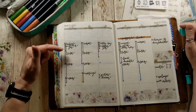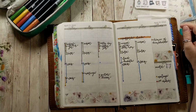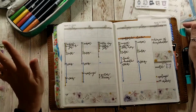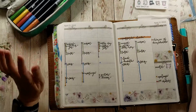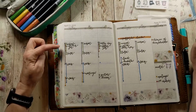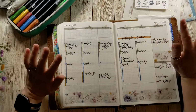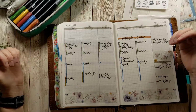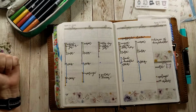I'm watching my best friend's baby on Monday and Wednesday while she goes to physical therapy. He is a handful. We call him the tornado for a reason. He can go into a room and destroy it completely within 2 minutes. No exaggeration. He is a tornado. So I am watching him for her on Monday and Wednesday, and then they go out of town. They're saying they're not going to go out of town until Friday. Originally, it was Thursday. They keep changing their mind. I don't know. So I just put it there so that I wouldn't forget.